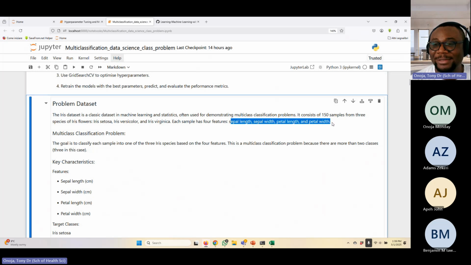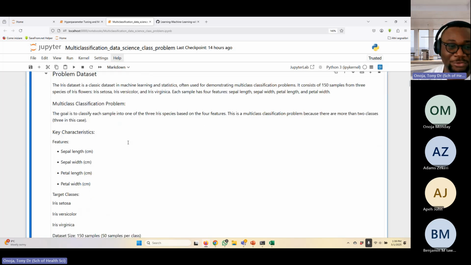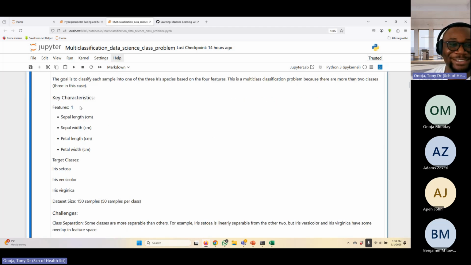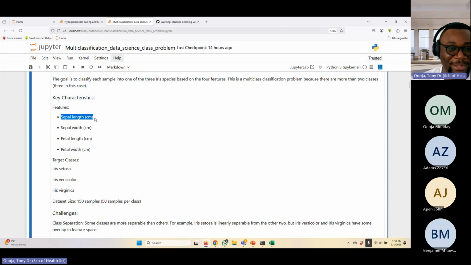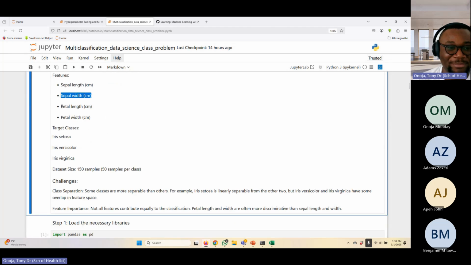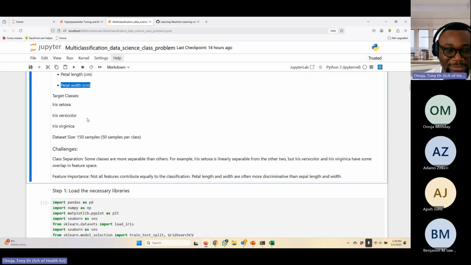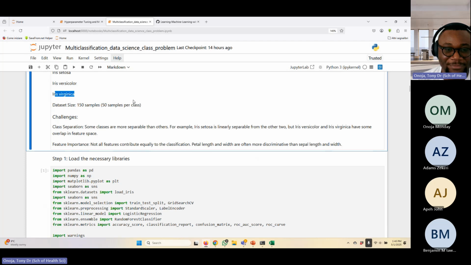I think these botanical names we used to do in agriculture those days. It's kind of dreadful. Okay, so the features that we are looking at are the sepal length, the sepal width, the petal length, and the petal width. This dataset is a very popular dataset, and the target variable, of course, is the species: Iris setosa, Iris versicolor, and Iris virginica. So we have 50 samples for each of them, so we do not have issues with imbalance in this case.